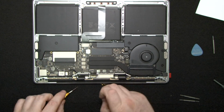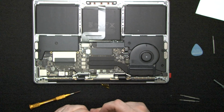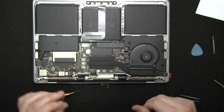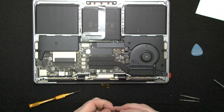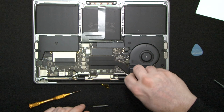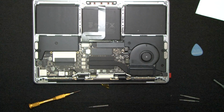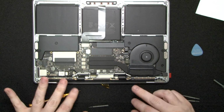Alright, so these two boogers are different. So this one is a little longer. Okay, that one's from there. I'm using the wrong torque. This one's from here. The rest are happy. Happy as clams. Okay, so a little longer here, a little longer here, two shorter ones over here. That's all good.